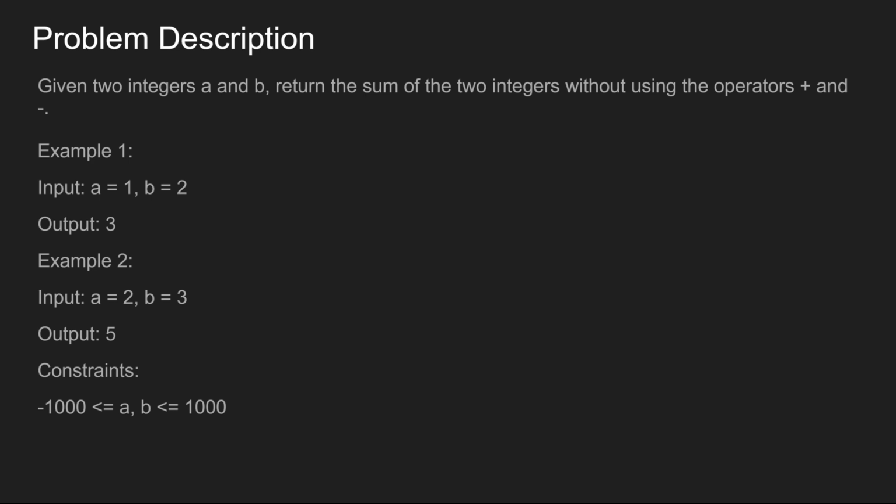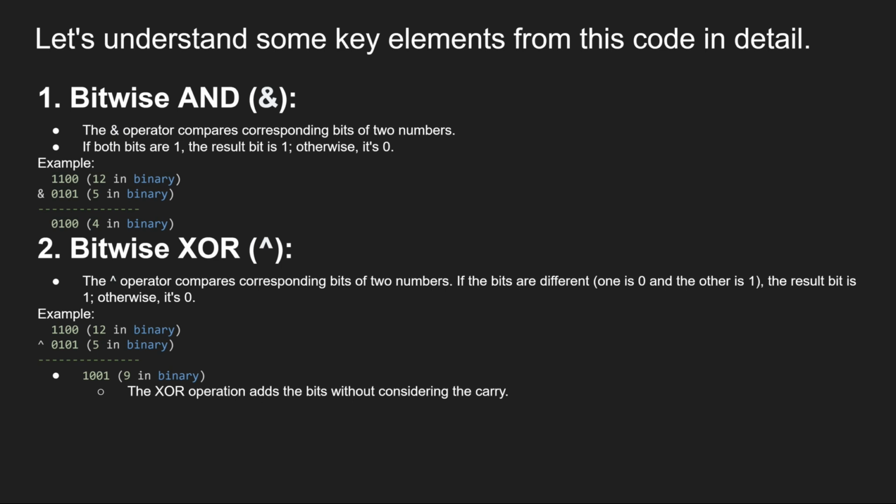That means you are supposed to perform bitwise operations at the low level. So you need to consider these two numbers a and b as 8 bits and you need to basically add them using the bitwise operation instead of using the integer operators of plus and minus. Before we jump into the program, let us understand some key elements, and that is the bitwise AND operation.